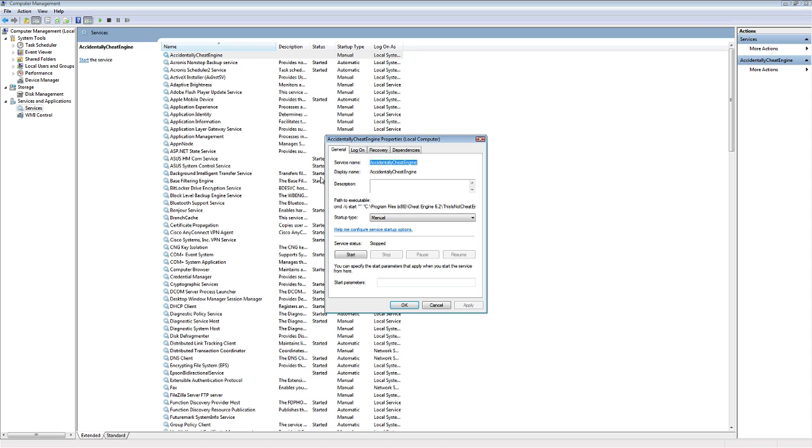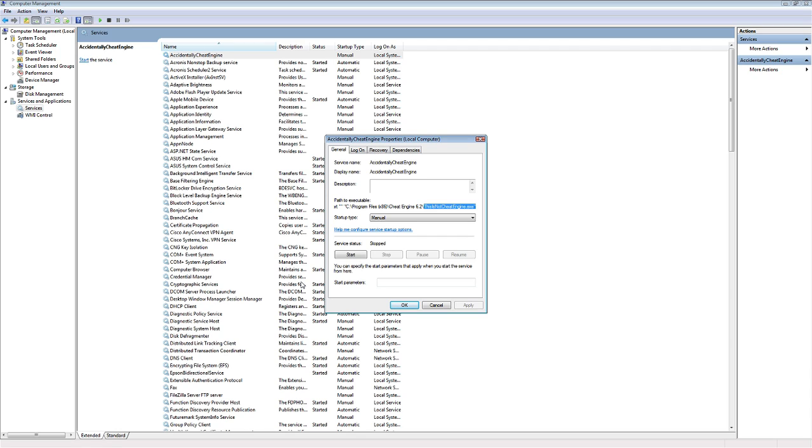If we look at the properties of it, we can see that it's pointing at my Cheat Engine folder, but it's pointing at an executable that is called thisisnotcheatengine.exe. What's actually going to happen is when you run a service, it runs it in a different memory space, I guess, is really the easiest way. Real oversimplification, but it maintains a separate memory space called session 0.